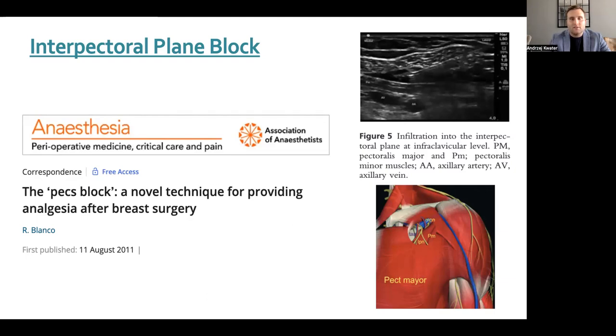So this is a fascial plane block with injection of the local anesthetic in the fascial plane between the pec major and pec minor, blocking both the medial and lateral pectoral nerves. So Blanco described that these blocks were especially effective for patients receiving tissue expanders or subpectoral prosthesis. And he found great results for that patient population. You can see an ultrasound image from this article showing that local anesthetic spread between the pec major and pec minor.